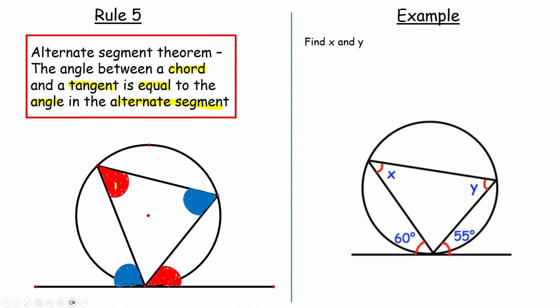So using an example up here, using this, right, to go and find x and y, just using the same rule here, okay, so you're just kind of spotting the similarities. Well, this 55 is going to be equal to that value of x, so x is going to be equal to 55 degrees. And then similarly for y, looking at this bit and this bit, same way there, we've got 60 and we've got y must be equal to 60 degrees.